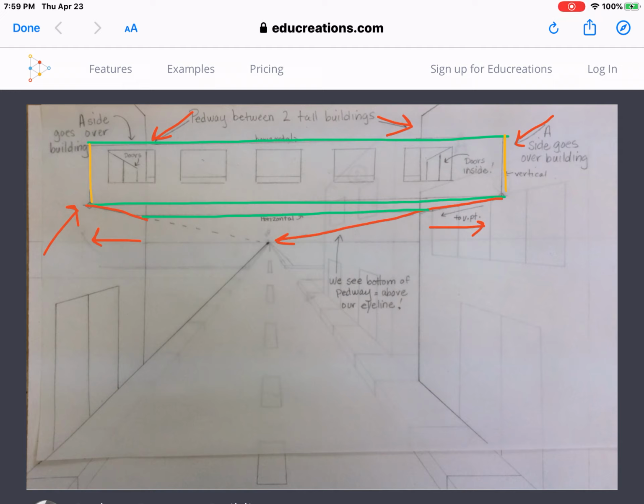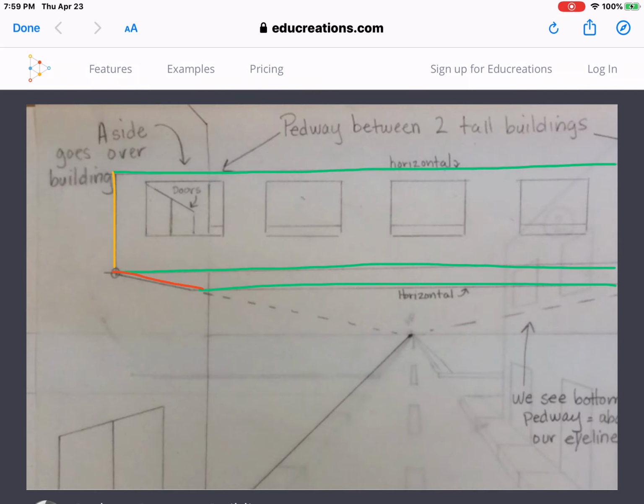Some interesting things I'll show you in the second slide here. I'm going to zoom in just a little bit. So here we are, zoomed in just a little bit on the left-hand side. If I'm going to put windows on my pedway, the windows are drawn on the A side. How simple. A side windows and doors are always just horizontals and verticals. There is no special magic here. So a good clean ruler holding horizontals and verticals is exactly what you want. You decide how far apart you want to space the windows and the doorways or anything that you want to put on this A side.